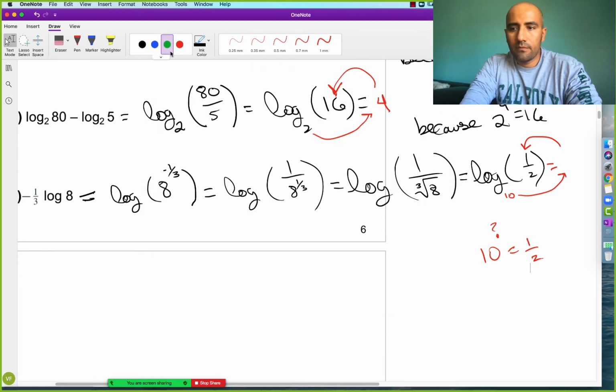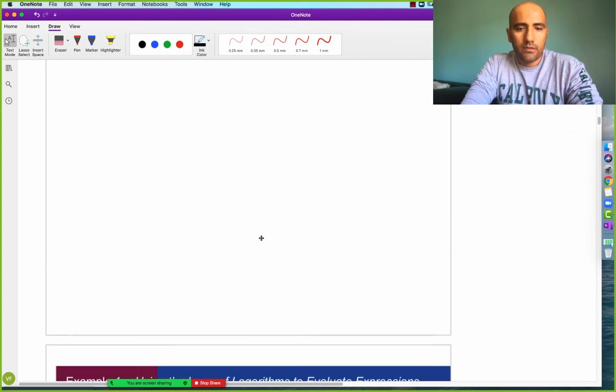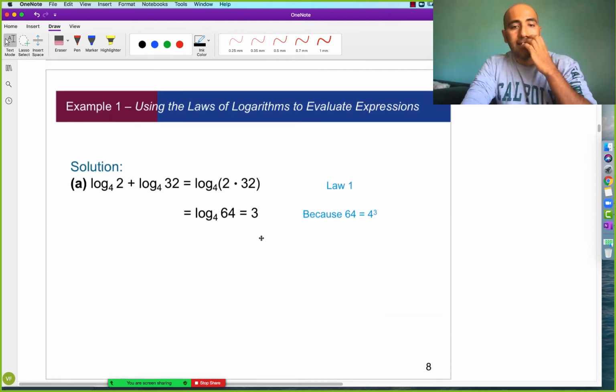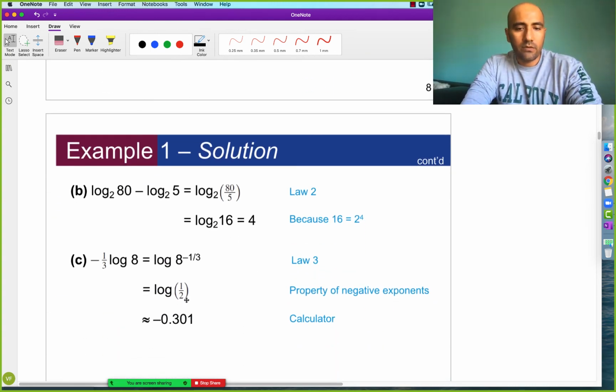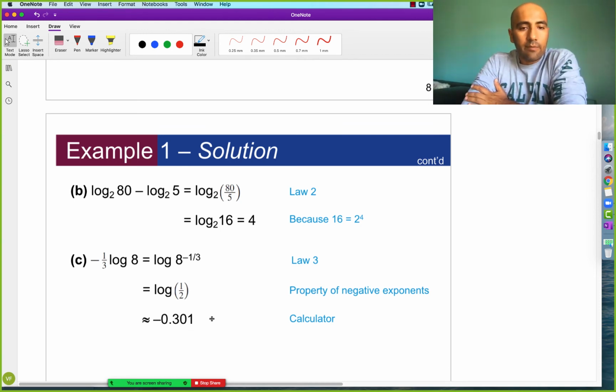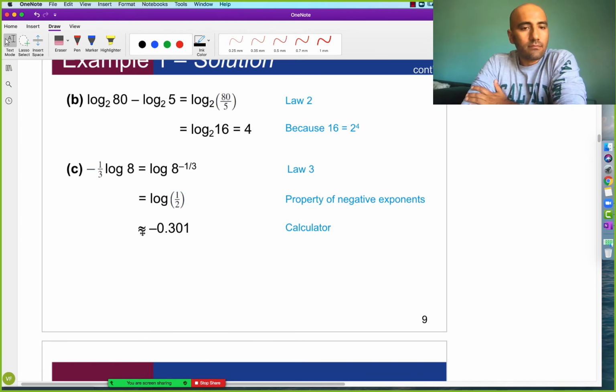No? Okay, let's see what the author did for that last one. Okay, so we had that this must be 3. We got that one. And okay, same thing. So they used the calculator. So we can just stop at this point and go, okay, I've simplified it as far as I can go, log of 1/2. Or if you have a calculator and you want to round it to some decimal value, you can just use technology at that point. Any questions? No?